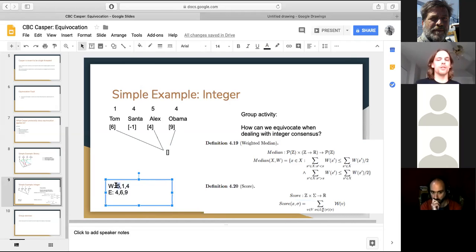Let's see if 9 is also a median. Tomislav, do you want to walk through that one? So we are now looking left from the 9 estimate. So we have 6, which is not less than or equal. Bingo. So what can we conclude? So 9 is not a median. That's right. We don't even have to check the next condition because the first one already failed. So the two medians here are 4 and 6.